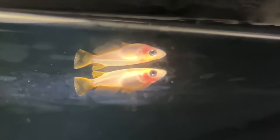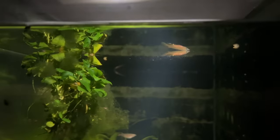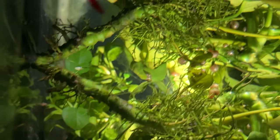Oh, we got the orange rice fish. They color up good in here like this. Few young half beaks in here. Lots more rice fish. Got a platinum rice fish factory going here. Oh, and I do got orange neocaridina. Oh, she ran away. Ooh, there's one of those baby barbs.